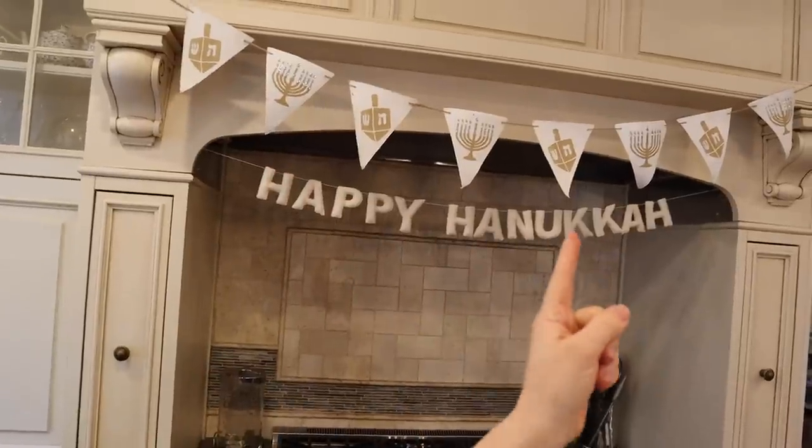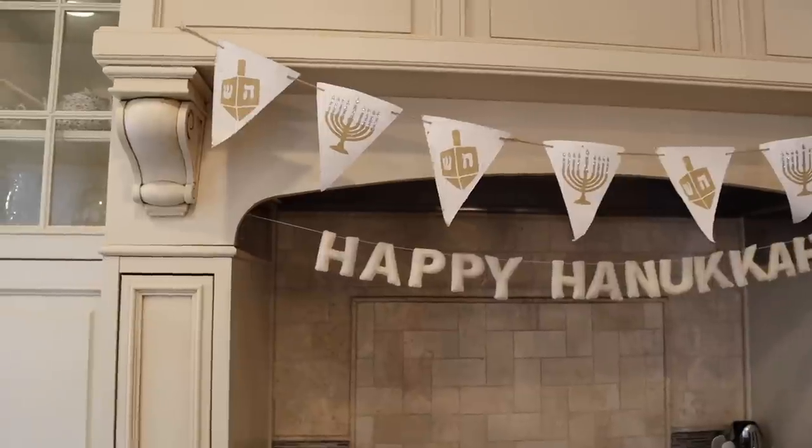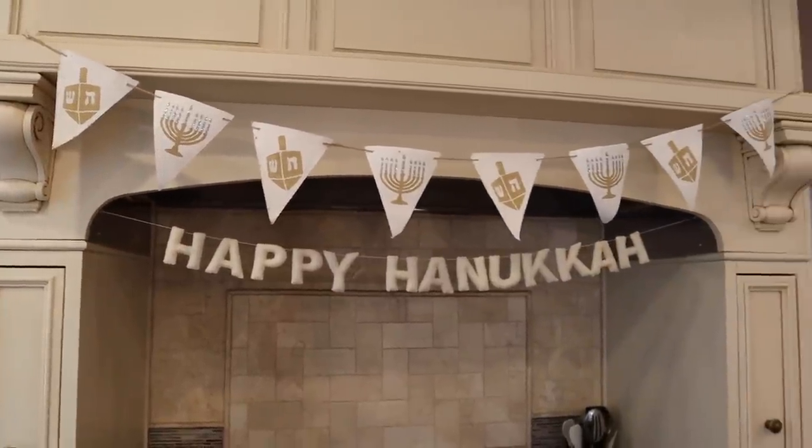Behind it I have two garlands. This banner is from Peace Love Light Shop. And then this Happy Hanukkah sign is from Etsy. I always like to share this tip: if you have an Etsy shop that makes something beautiful and does personalization, just ask them to do Happy Hanukkah. This felt banner is from an Etsy store called Felt and Play — they mostly do personalized birthday banners. So I just messaged them and asked if they could do a Happy Hanukkah one, and they said sure. So now I have a Hanukkah banner!